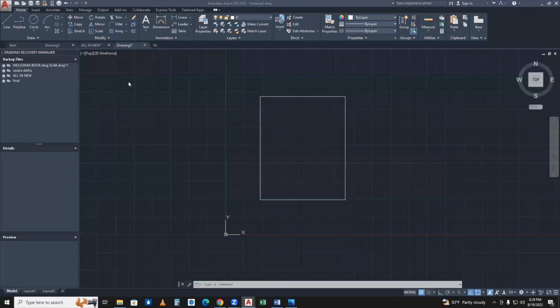Not the rectangle. Side, right side or left side, or any place I can. How? Do we have to see the dimension? Oh, yes, let's see. So what is the command to check the dimensions? DIM.